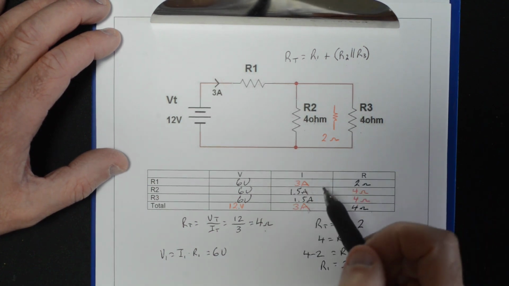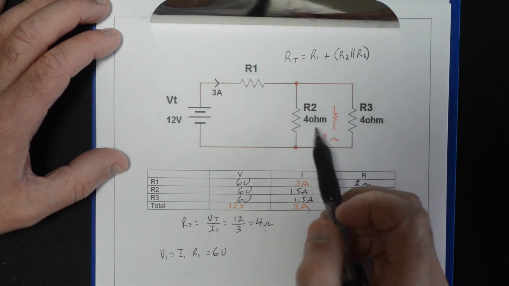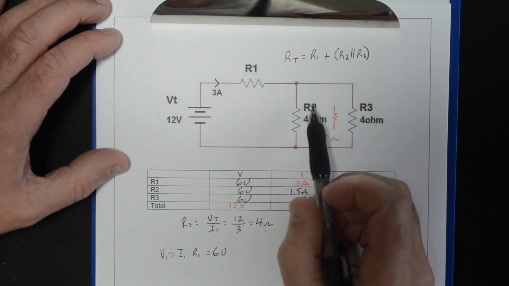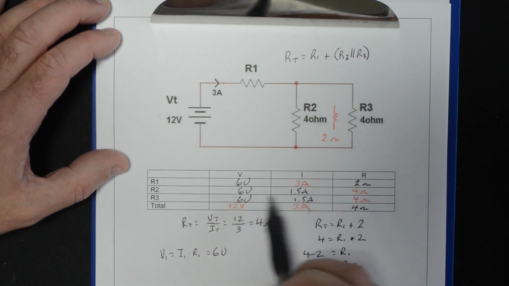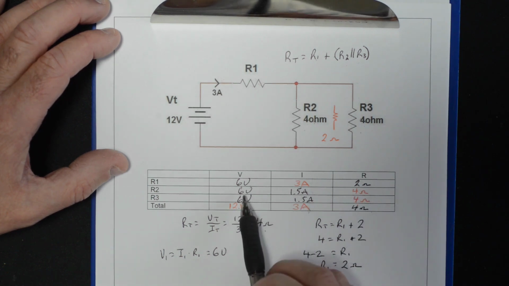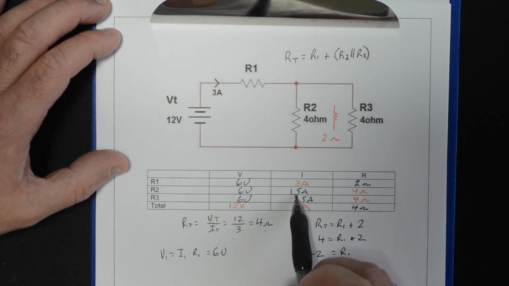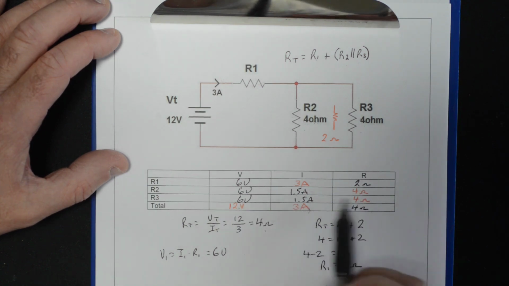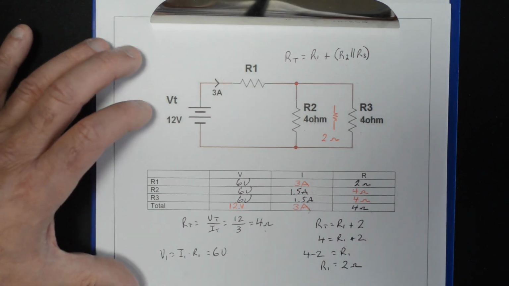How else could you do it? Another way, if you didn't recognize that and these weren't the same and you couldn't take that easy shortcut: well, you've got 6 volts and you've got 4 ohms. You simply do I equals V divided by R. 6 divided by 4, it goes in 1.5 times. And you'll notice it's the same for that. All right, so that's the straightforward situation with this.